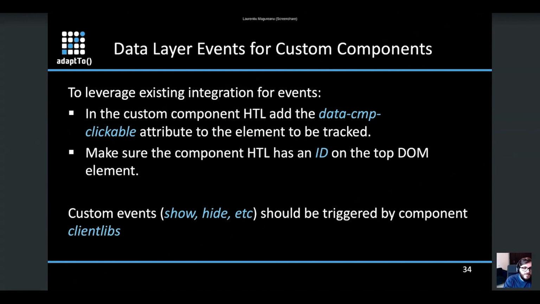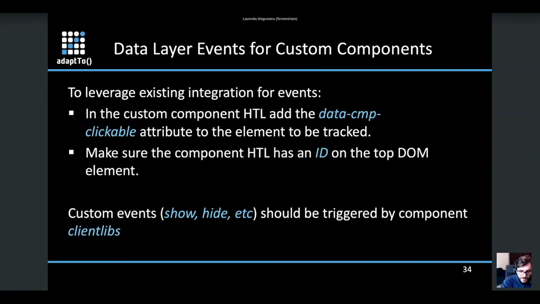And for the custom events, the ones with animations that I talked about earlier, you should probably use the same approach, generating that event from within the client lib associated with the component, because it's probably where you also generate the animation itself, so it's the perfect spot to generate the event as well. Just leverage that data attribute on the body tag to see if the integration is enabled or not.